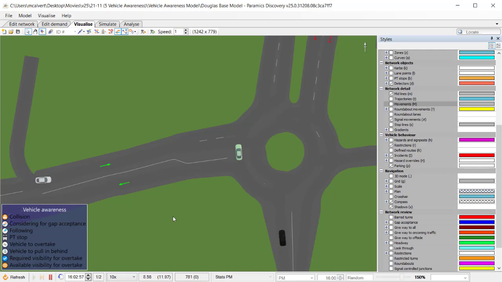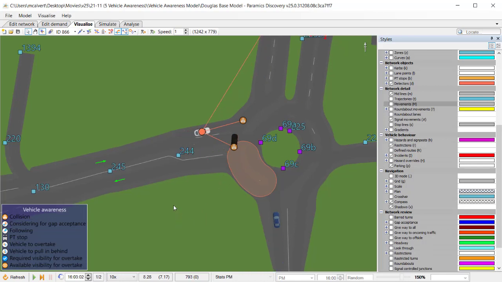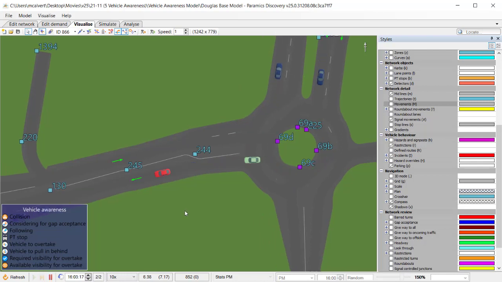So I'm going to select a vehicle as it approaches and just check that that's working. And you can see now this vehicle, before it gets to the node 224, is now able to look onto the roundabout. You can see the zone of gap acceptance it's looking in. It's able to tell us that there's a potential collision with the black vehicle. Now there's a potential collision with that blue vehicle, and only once that is through does this white vehicle have the opportunity to move into the roundabout and on with its journey.